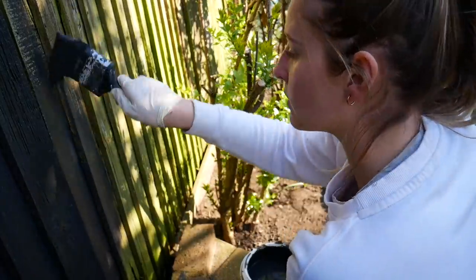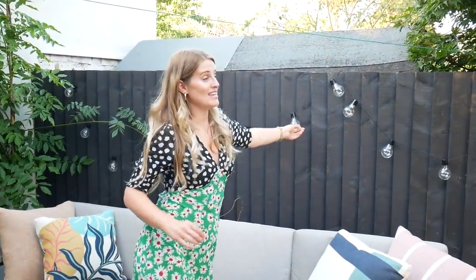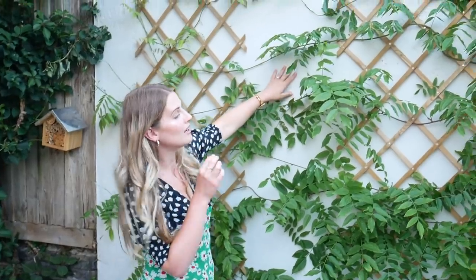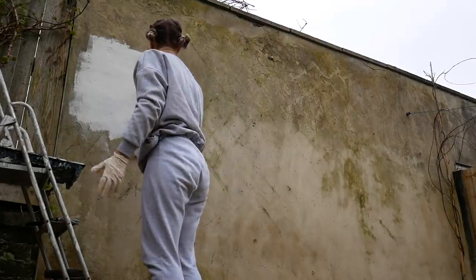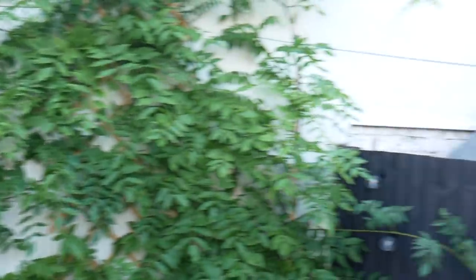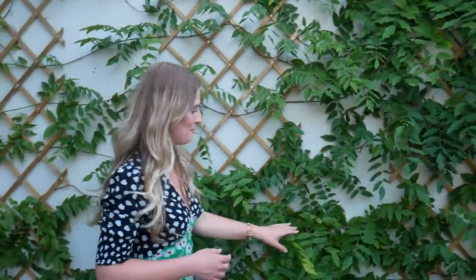At the start I was a bit worried I was going to ruin this brand new fence panel, but I think it looks incredible. We've got quite a few old crusty panels over here, and just doing the paint all over completely disguises them — it looks so chic. I got these solar panel lanterns off Amazon, so in the evening they click on and give a nice bit of mood lighting. We painted this back wall with exterior masonry paint in a creamy white — before it was just a stone colour, as was the patio, and it was all a bit green and mossy. We scrubbed it back, primed it, painted it, and even got over to next door's shed to finish that corner. Then we rehung new trellis for the wisteria.